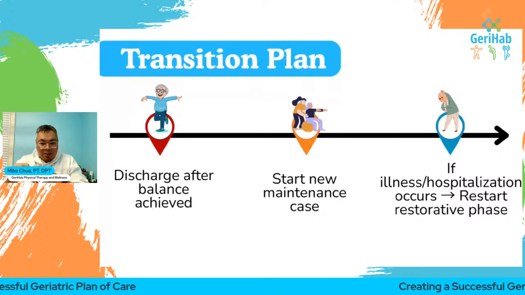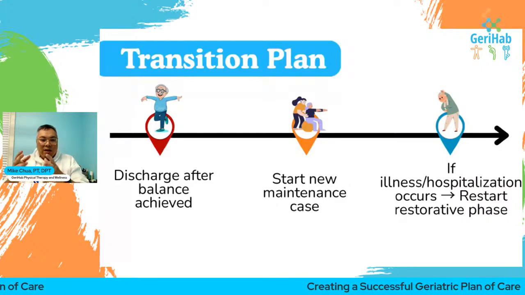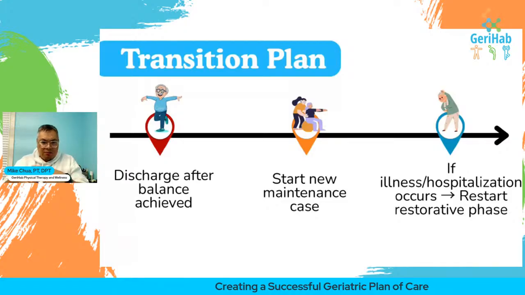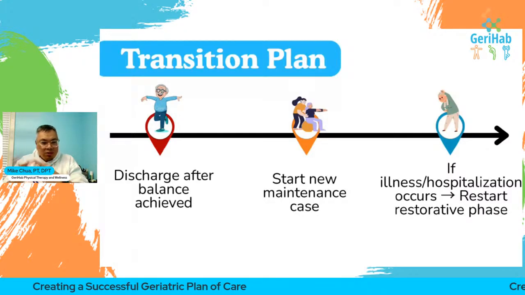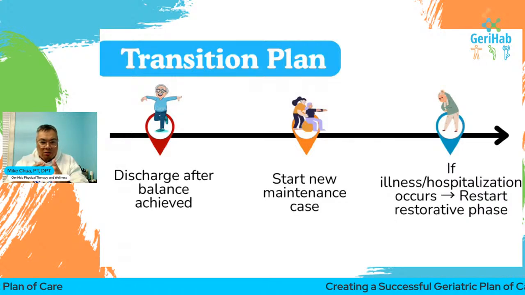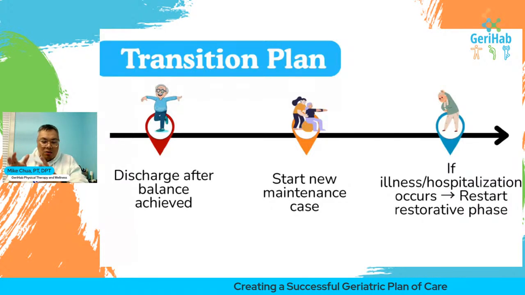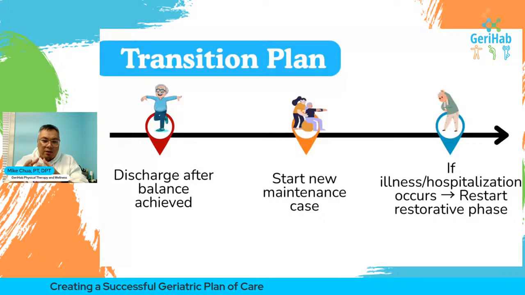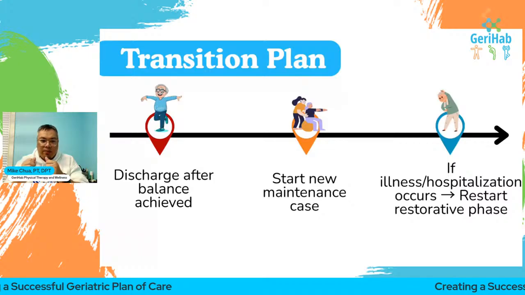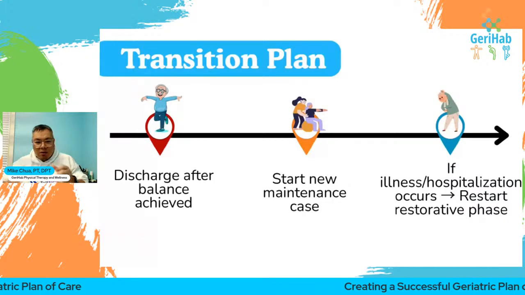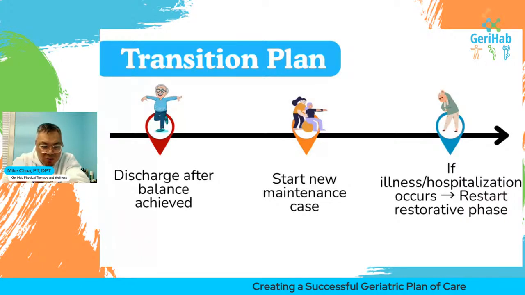Don't be lazy, saying, oh, I don't want to do it, we have an active plan of care. No, it's very important that you do a reevaluation. When I say reevaluation, discharge the old case because the patient had an old situation and went to the hospital, and create a new one, and then do a new evaluation. In that way, you're really taking care of this patient on a new case, a new folder. Let's just say a folder that you're bringing and showing to the people, or to the insurance.